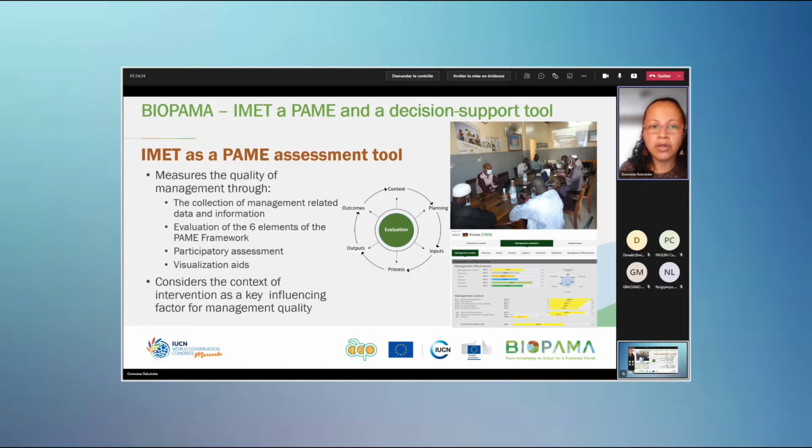But Imet also is a participatory assessment. So it's not done by the management team only, but it invites local stakeholders and the participants of the management in a workshop in which every stakeholder is represented to discuss the management of the protected area.